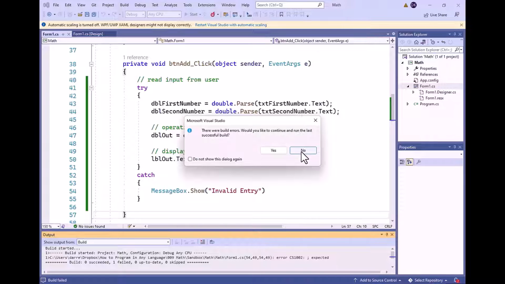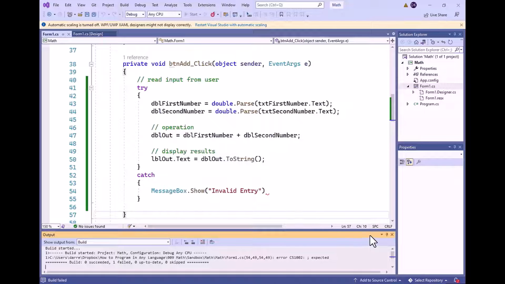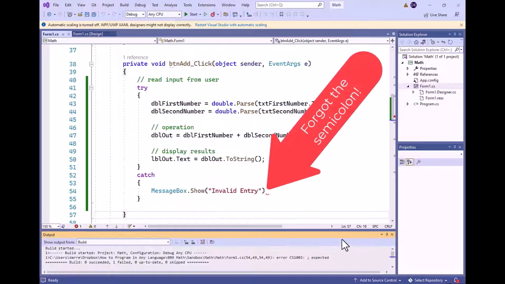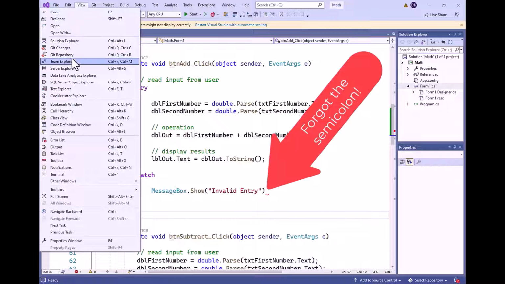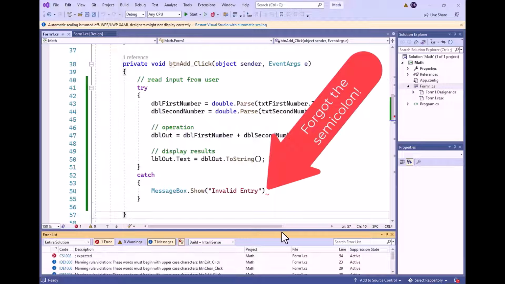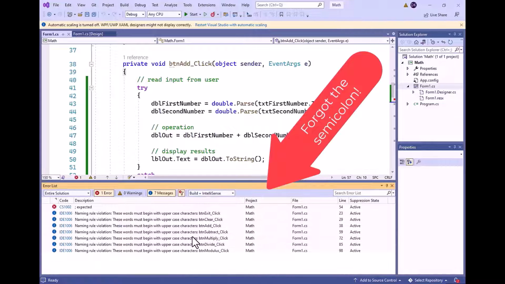I'm going to do a file save in this, and do a start. Oops, I've got a bug there. Let's check what this one is, my error routine. Let's try that again. Let's remember, the error list is right here. It's got an error in it: expected a semicolon. Missed a semicolon again.